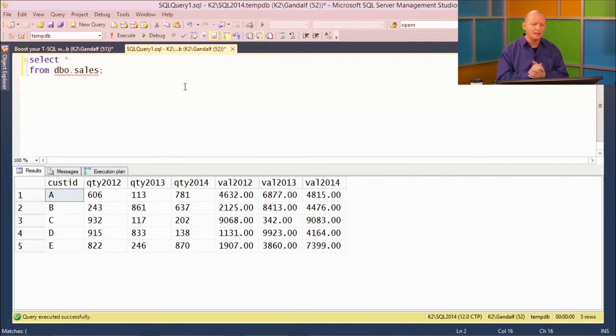So our goal is to do what's known as unpivoting. We want to rotate the data from its current state of multiple columns in one row to a state that has just two columns: one with the source column names, like the years in this case, and one with the source column values. And in the case of another set, there will be another one with the source column quantities.